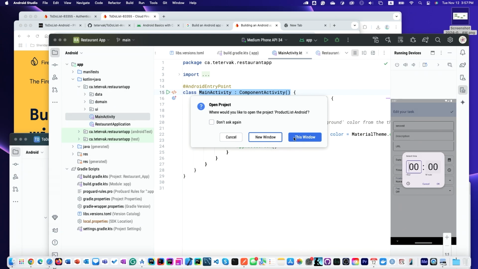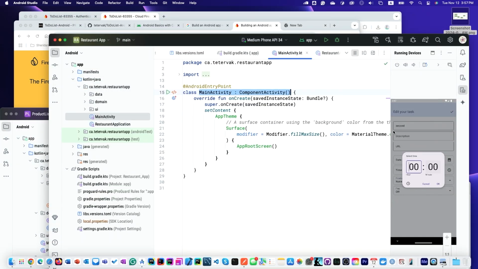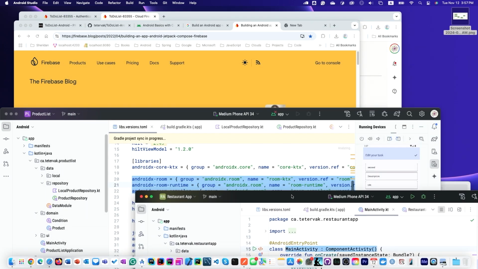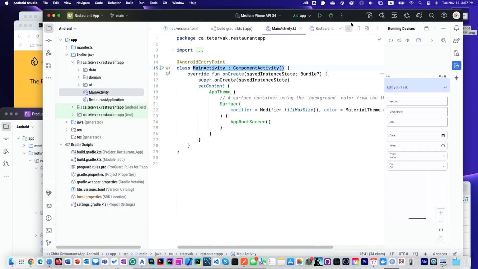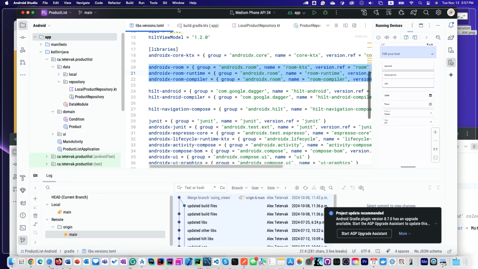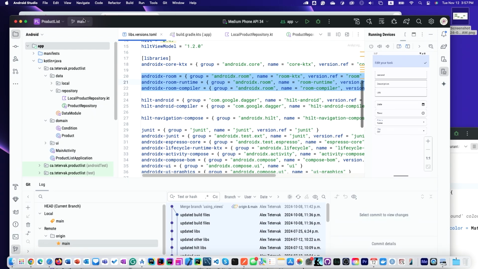It is a new window. I will stop this from running because I don't want to run two at the same time, right? So this is not running. And this is to-do list. Not to-do, it is product list.